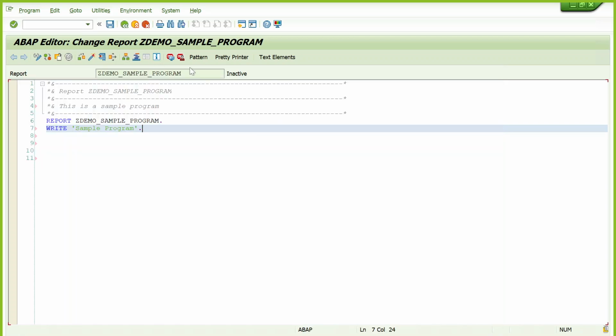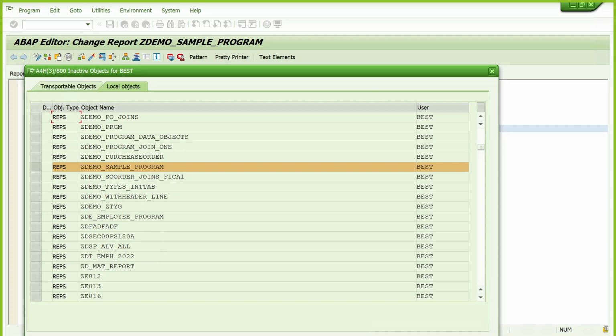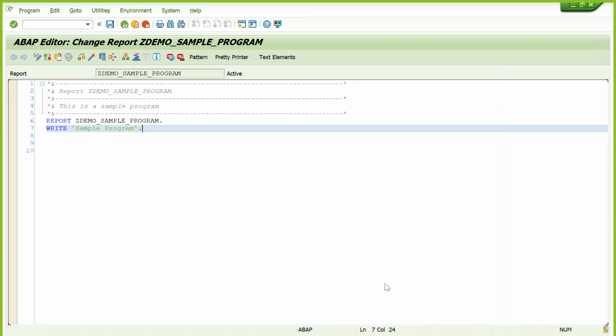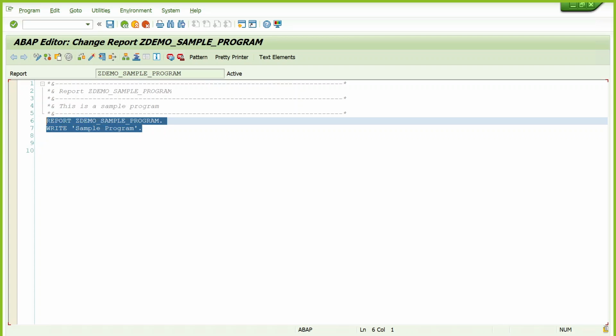Now, what is the next step? Save the program. Check the syntax, no syntax errors, and activate the program. As long as it is inactive, you cannot execute it.